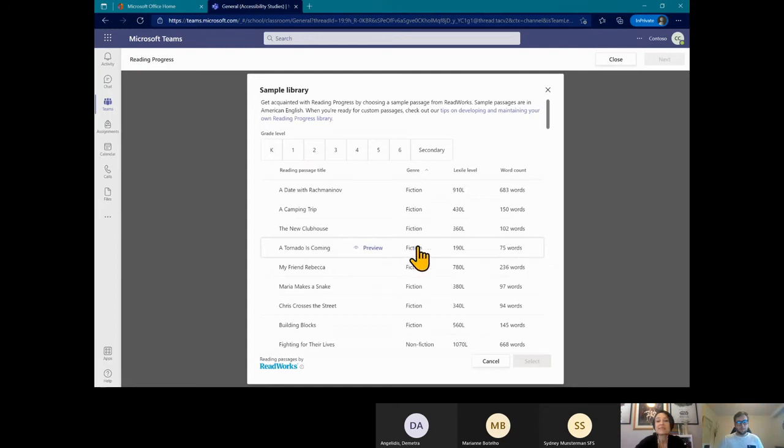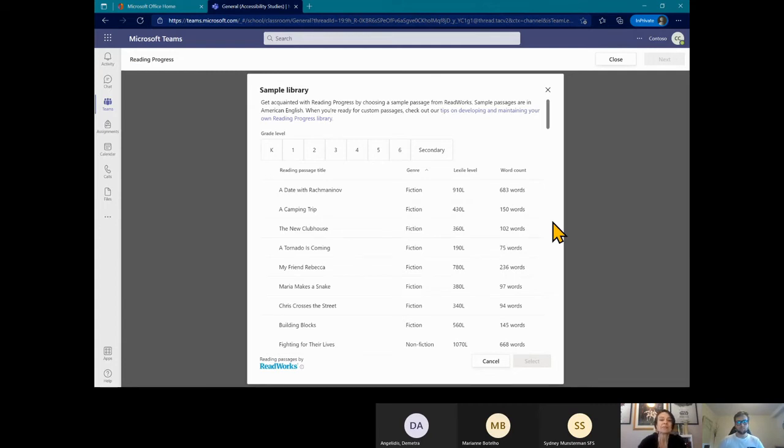Yeah, and so one of the things, again, I think Sydney mentioned this when she came in, is she had heard about Reading Progress and was wanting to just kind of get her feet wet with it. When, like Damien, this didn't exist when we first started using it, you had to try to find the piece in the right format and all that. So this sample library, if you want to try it out and play with it before you assign it to your students, the sample library is golden.